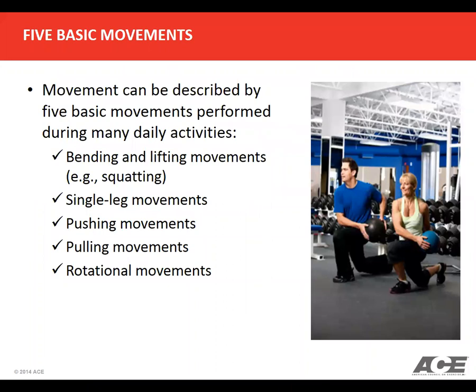So 5 basic movements that they're going to talk about in here: the bending and lifting movements, single leg movements, pushing movements, pulling movements, rotational movements. Yeah, most stuff can kind of fall into that. We do a lot of things that cross over within those, but that's a good way that you could put a lot of your movements, right? Again, when we single out certain joints and things, we get into different rotational movements than what they're talking about in here. But again, if you want to kind of simplify daily living activities, they sort of fall into these groupings. Okay.